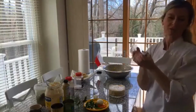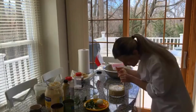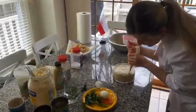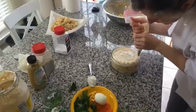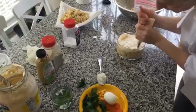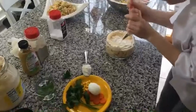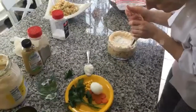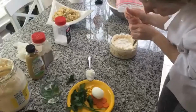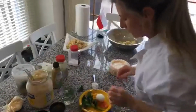I also pretty often use the pipe, the cake pipe, for decorations, and I just decorate the edge. So it will really look like cake. You can do different ends. Okay, I think that's good.